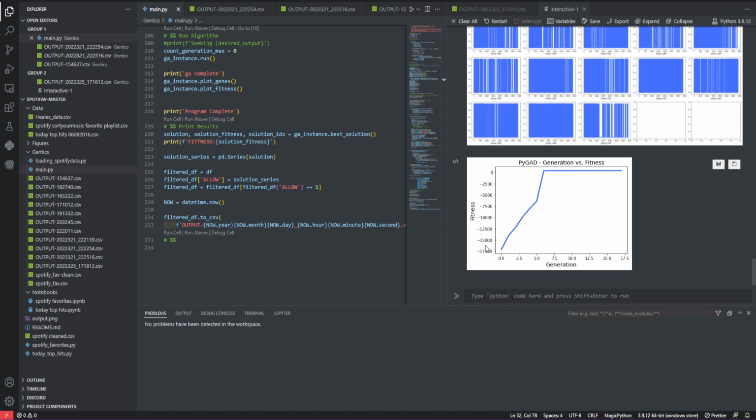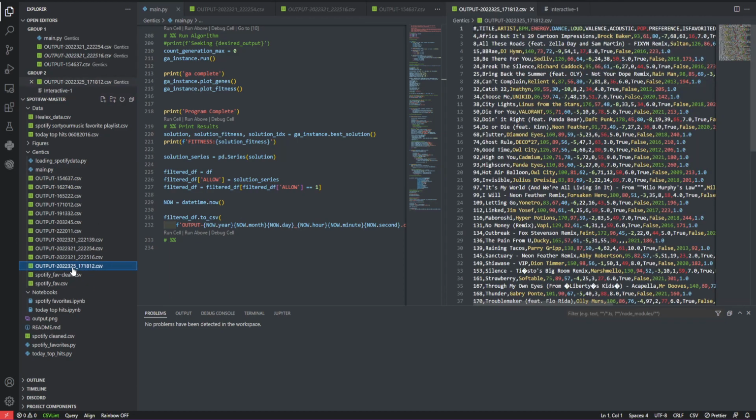Obviously you do have the time frame where it was in the negatives, due to how the calculation is done. It puts a negative slope based on how far above the maximum time you are. And then you have the current fitness score. And then if we just go to this, this is our current output, I believe.